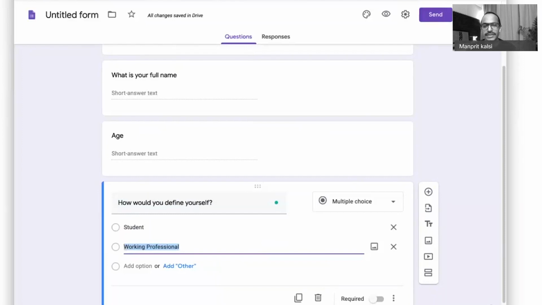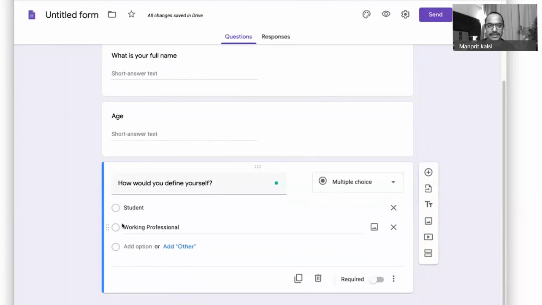You can have 10 questions, 15 questions, even 20 questions, but it depends on how you have framed the questions and how engaging they are. You should try to ask less, make the user do less typing and more selecting. Let's keep it this way. Now let's move to the next.